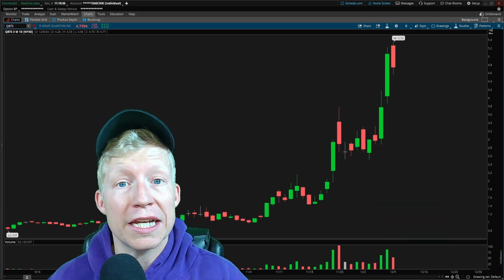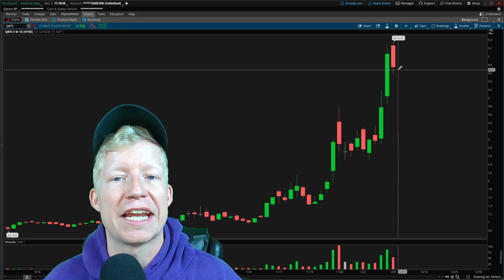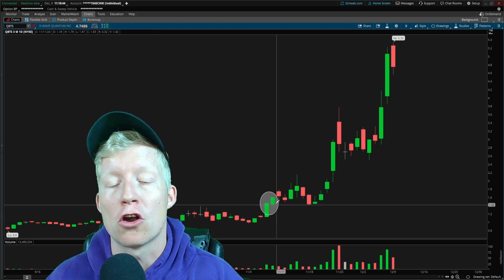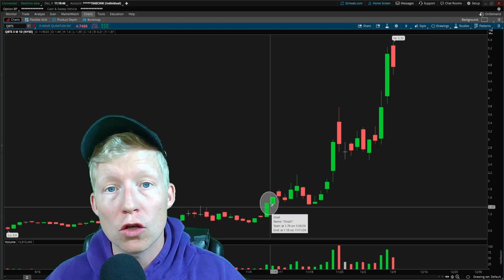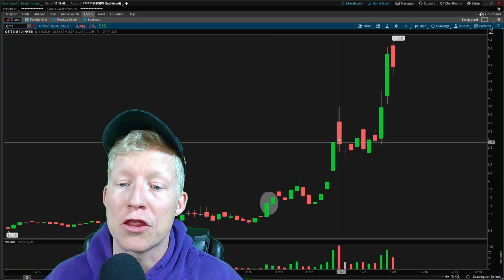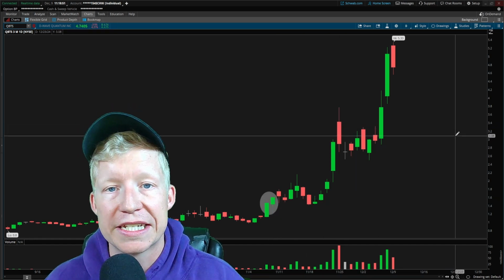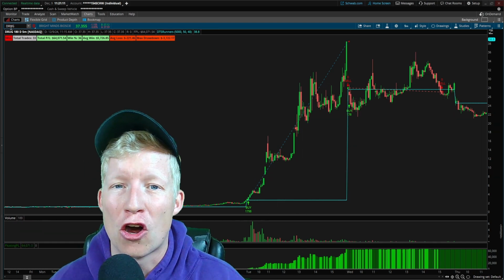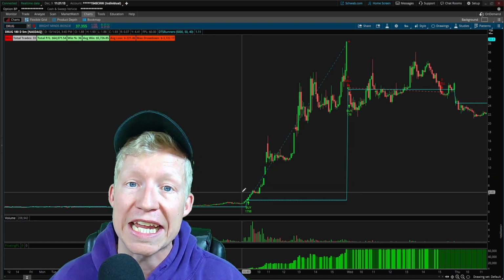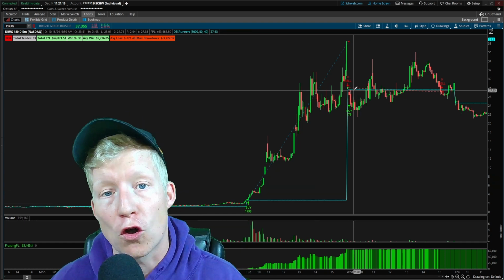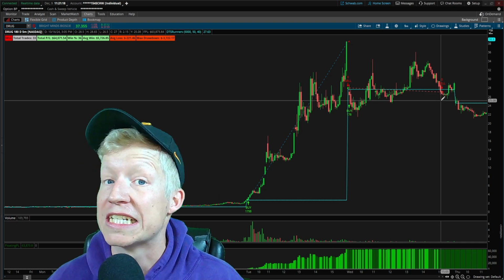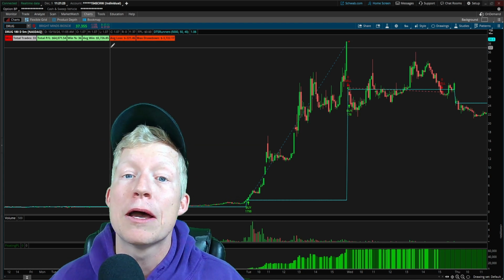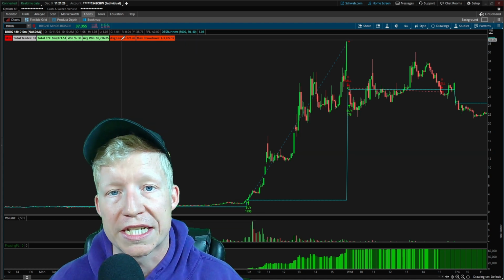Do they always continue? No, of course not. This stock is getting a red day today, but this stock appeared on my runner scanner on this day. And look, since then, the difference in the green days versus the red days. And going back to the stock that was our huge winner a couple months ago, DRUG, look at the difference in the size of the wins versus the size of the losses. The idea of this strategy is a low win rate, but a hugely positive reward versus risk ratio.